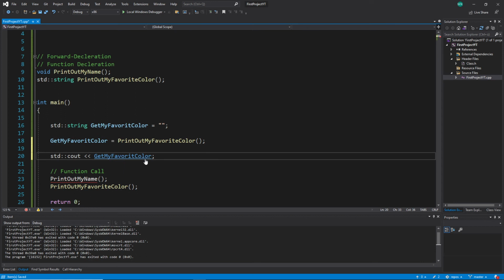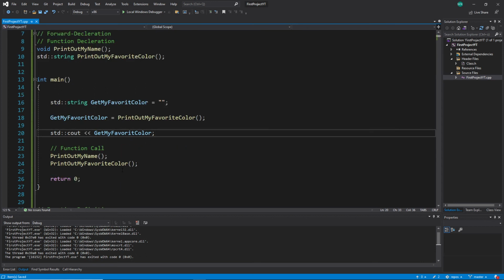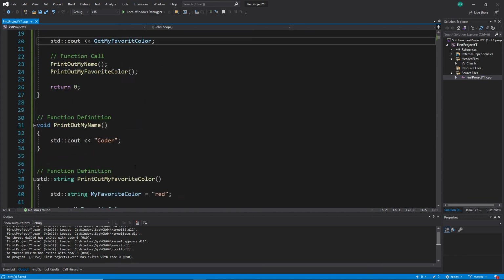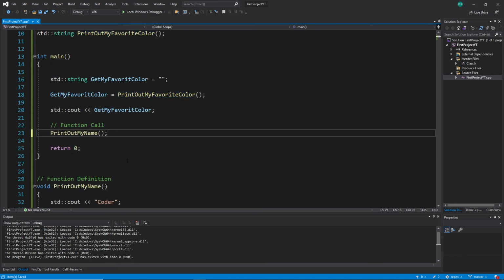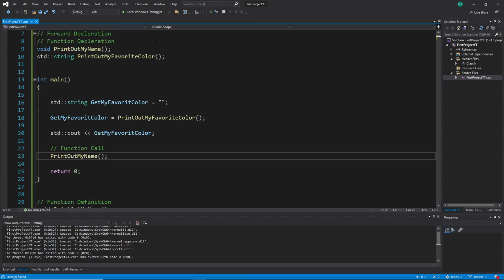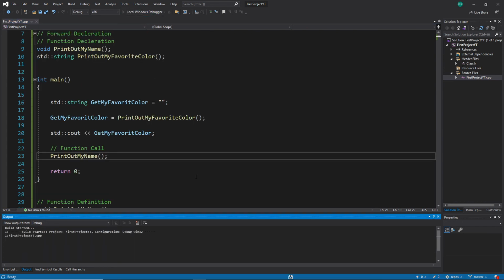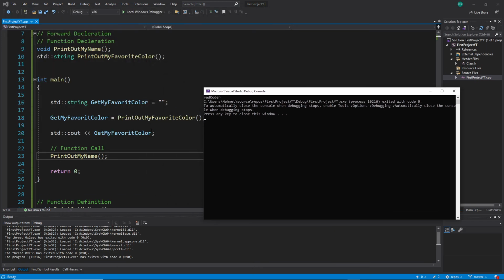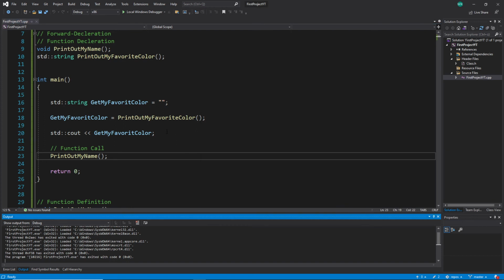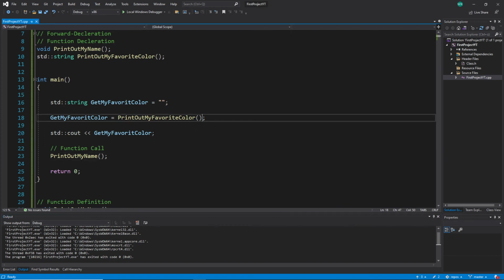And yeah, this works, and actually printing out my favorite color here I don't need. So let's get rid of this one and let's start, and we see it works. Of course, you can make a new line here.